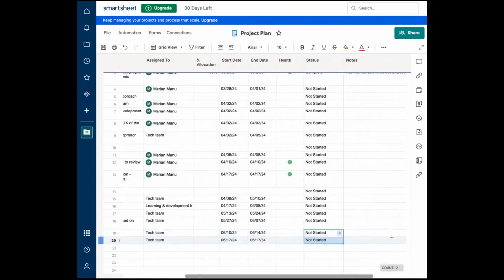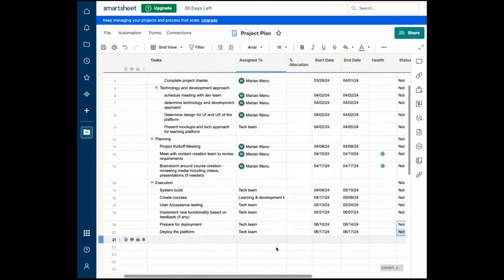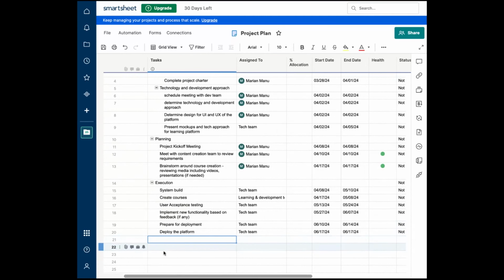We make sure that it's running as it should, as we want it to. And then we'll monitor it, and start addressing any issue before July 1st.